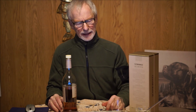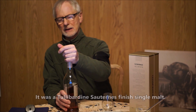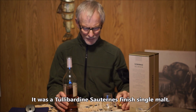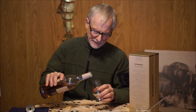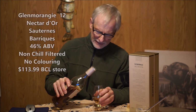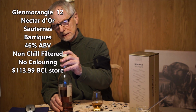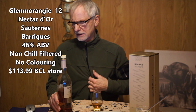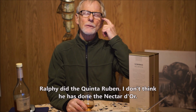I've had one other Sauternes cask finished. Trying to think of what it was, but you can see I have worked on this a little bit. It's had pretty good reviews from various well-known reviewers, Ralphie and Jim Murray. So we're going to get right into this. We're going to start with the nose.